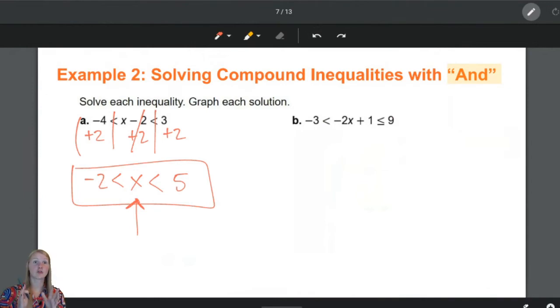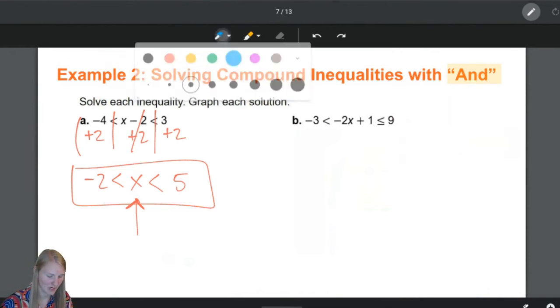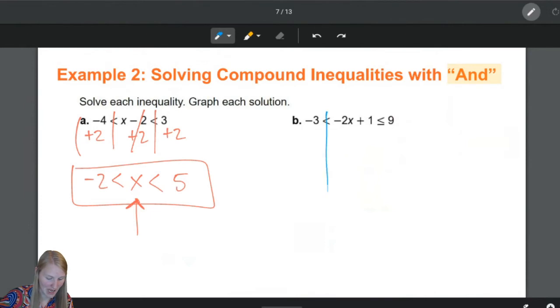Okay, if you got that, you're like, booyah, awesome, I'm ready, try part B by yourself. If you're like, no, don't leave me, that's okay. You can do it with me. All right, so again, I'm going to draw these lines because it helps me know where I have to add or subtract to. So the first thing I'm going to do, I'm going to get that 1 out of there.